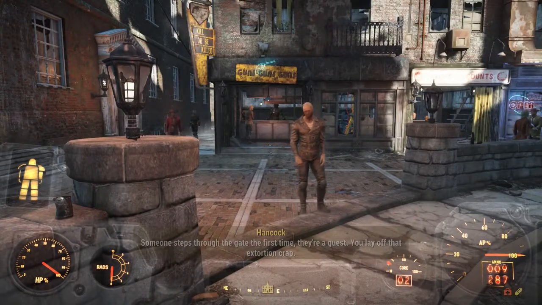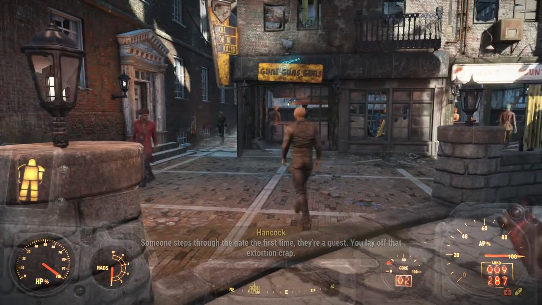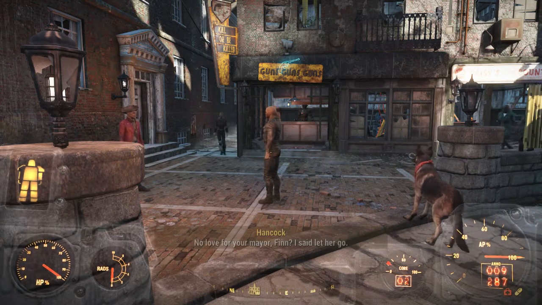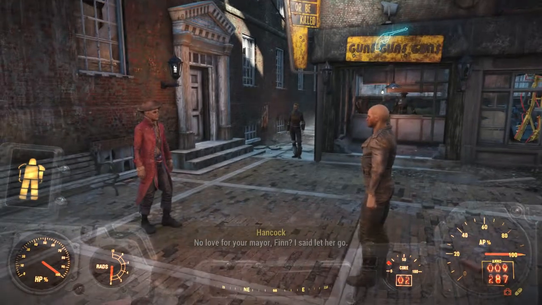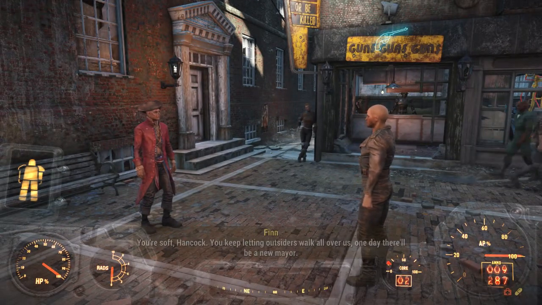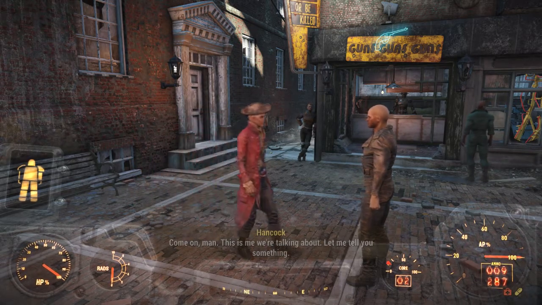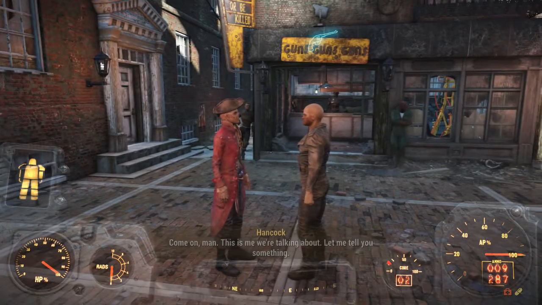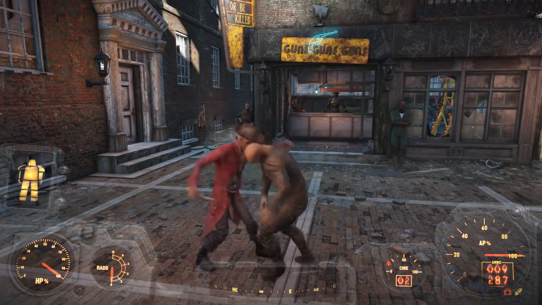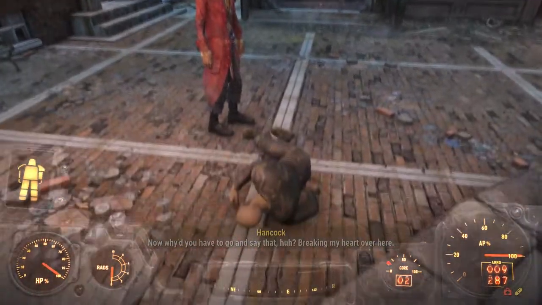Someone steps through the gate the first time, Are you seriously threatening a lady in power armor? What do you care? She ain't one of us. No love for your mayor, Finn? Just let her go. You soft, Hancock. You keep letting outsiders walk all over us. One day, there'll be a new mayor. Come on, man. This is me we're talking about. Let me tell you something. Now, why'd you have to go and say that, huh? Breaking my heart over here.